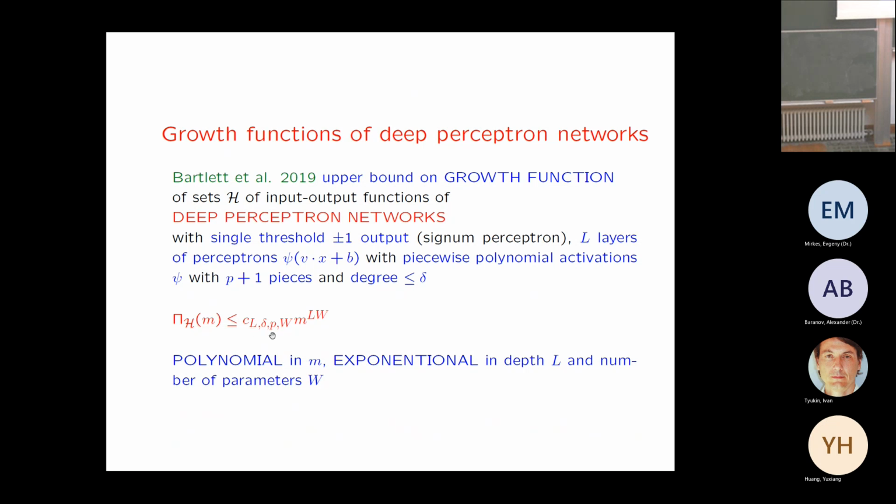And here are some constants that would be fixed when we fix the number of pieces and degree, and also the number of layers. So this is the situation, for example, of the mostly interested case today, and this is the ReLU. Then we fix delta 1, P is, I think, also 1 because we consider P plus 1 pieces. So basically, we can study what happens as we increase the number of layers.